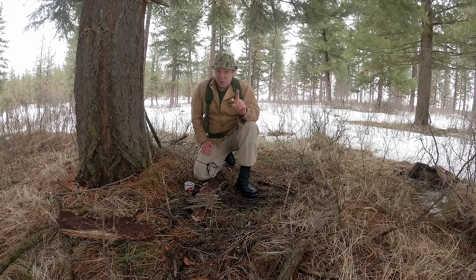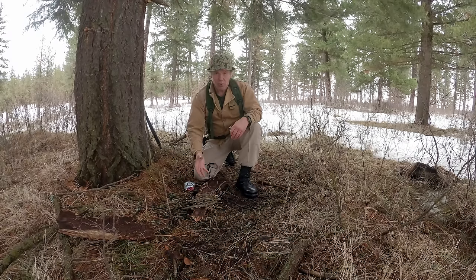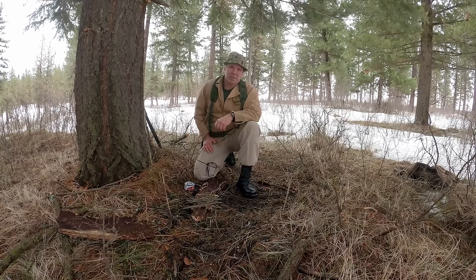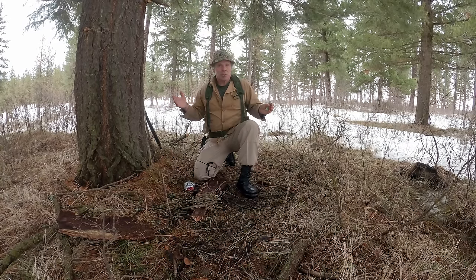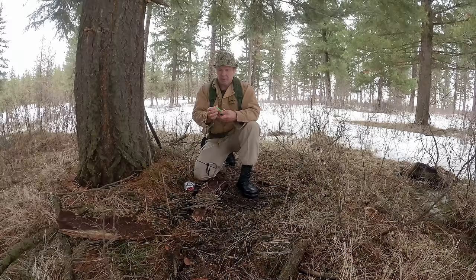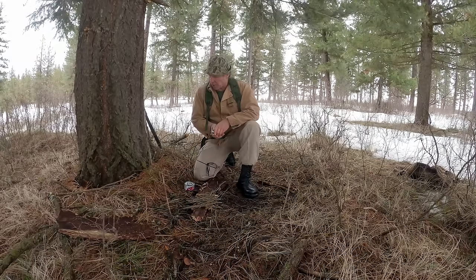Okay, that is correct. However, it's also along the lines of me telling you, now once you get the fire going, don't try to eat it. Kind of goes without saying. And since you can easily tell that there's no snow on any of these trees, again, kind of goes without saying. Another thing I want to point out, here's our three cigarette lighters that were underwater. That one now works. This one now works. And my Bic lighter now works. Just had to give them a few minutes to dry out.